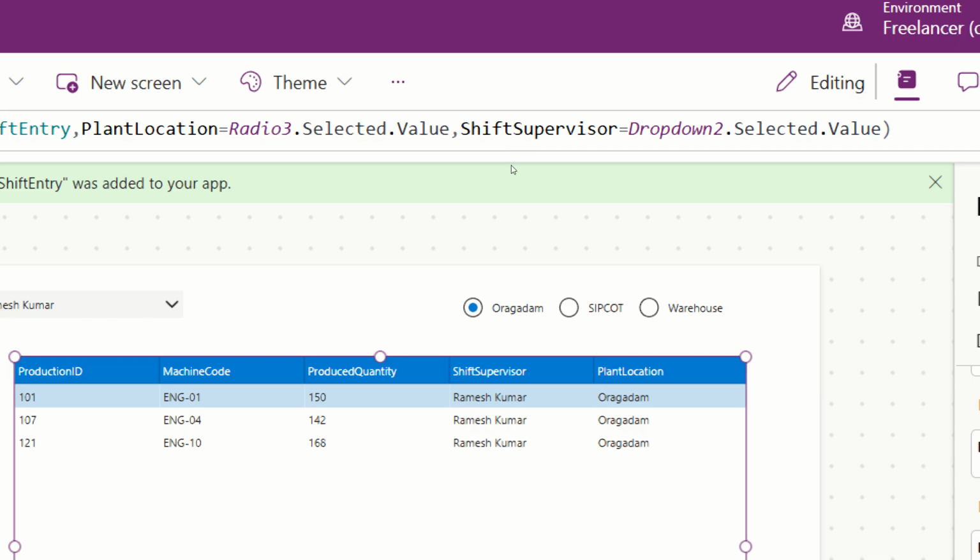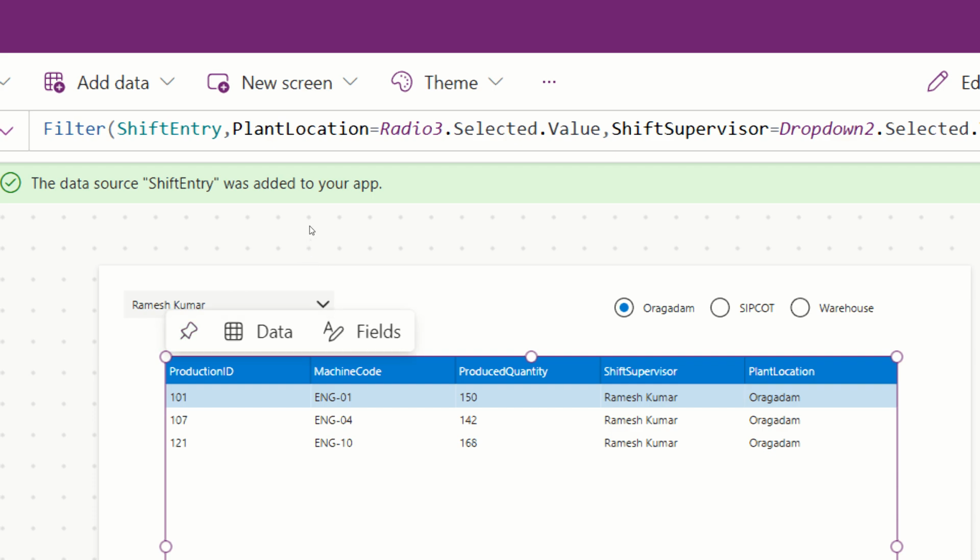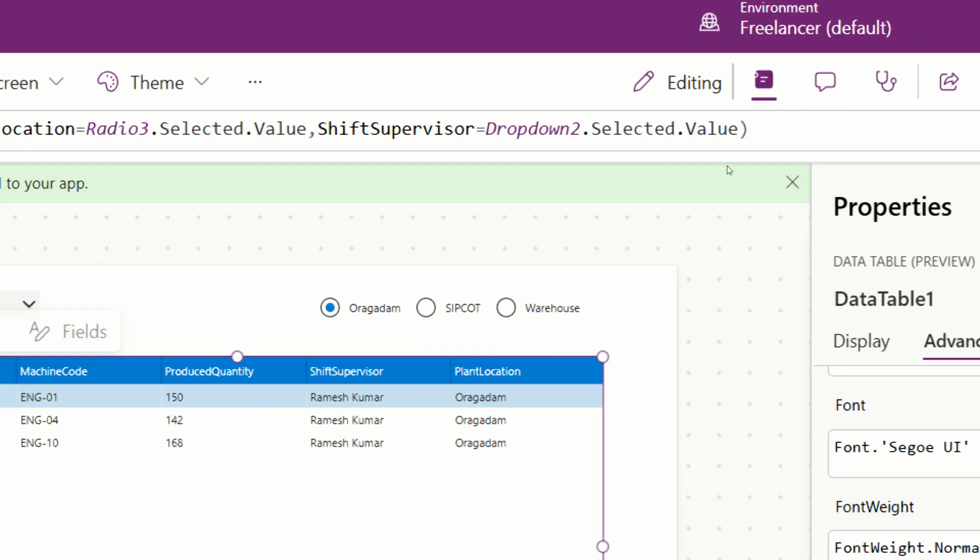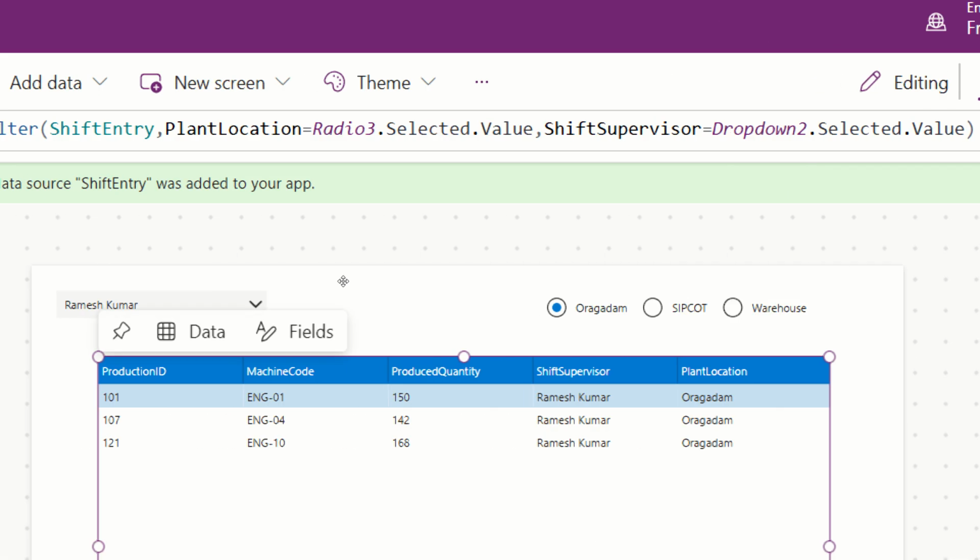Shift supervisor is equal to this drop down name, dot selected dot value, close bracket. So when both match, if I select Varagadam and Ramesh Kumar, the details of Ramesh Kumar in Varagadam are displayed.